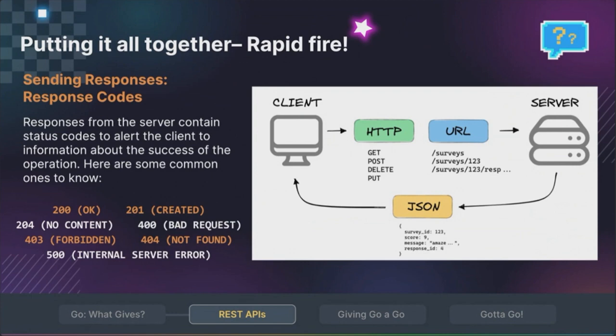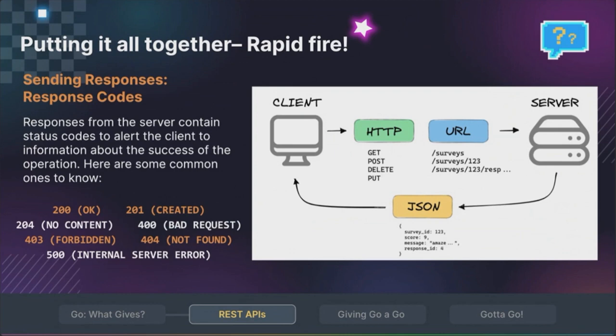Note that the ones starting with 2 are usually successful, but even then, they still provide some more information. For example, 200 is probably the best one that you can get, it's just okay. But 201 provides a little bit more information depending on what HTTP verb you're using. And 204 is also all right, but it's a little bit more specific in the sense that no extra content was made from your request.